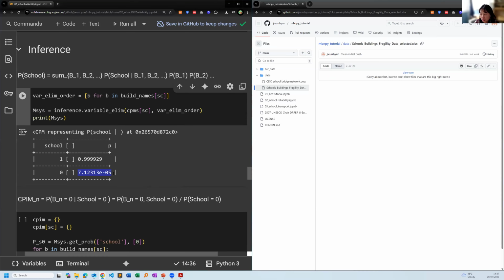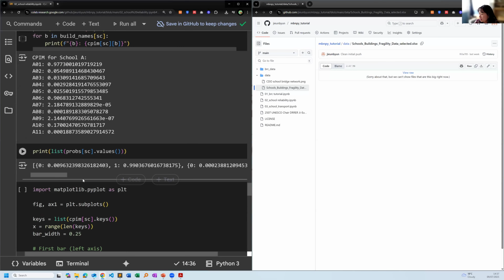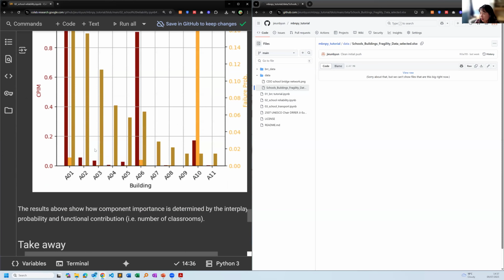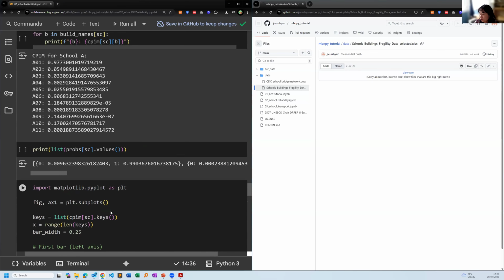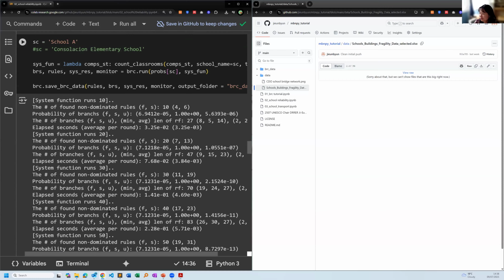Here we will get a very low number, which is 0.007%. And we will also get the relative importance of these school buildings for school A. We will be going through only school A, and I left school B for your own pleasure.